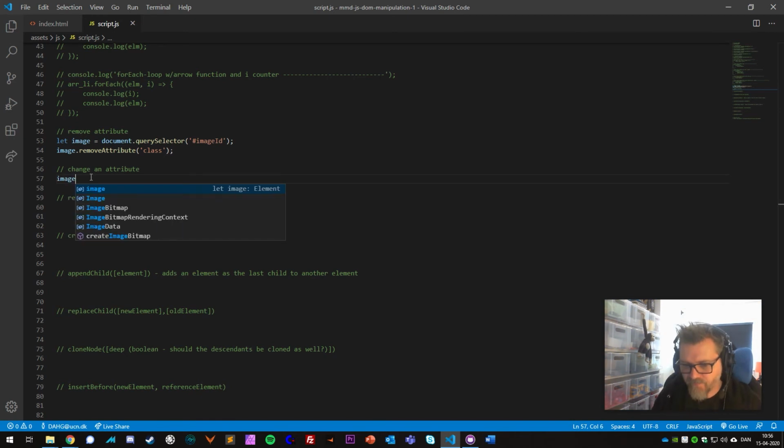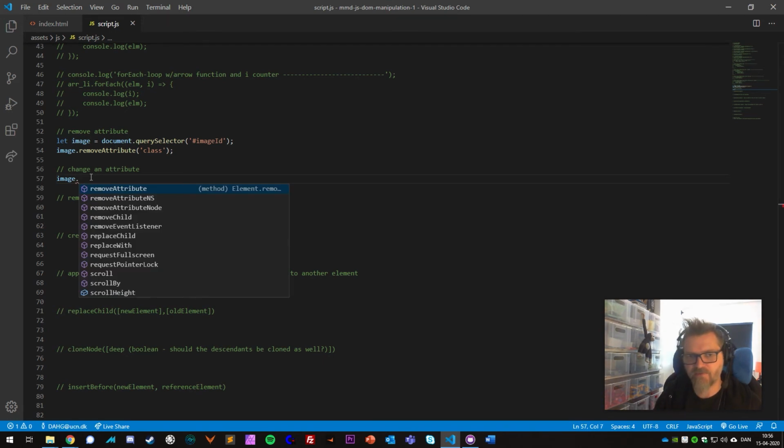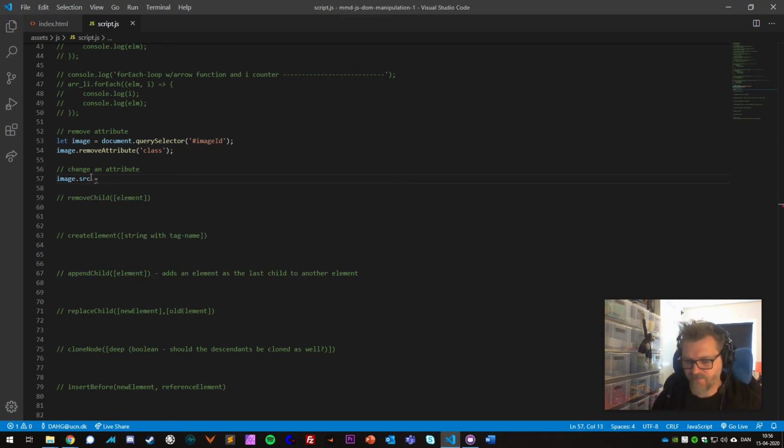So let's find the image element again by using the image variable, and I'm gonna set the source for something else. I'm gonna set it for another image that I know exists in my assets.